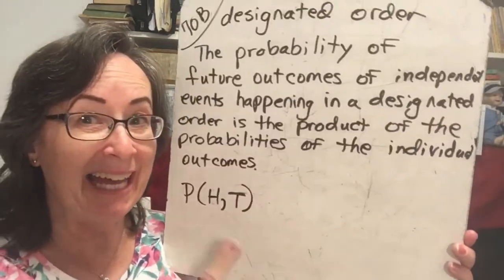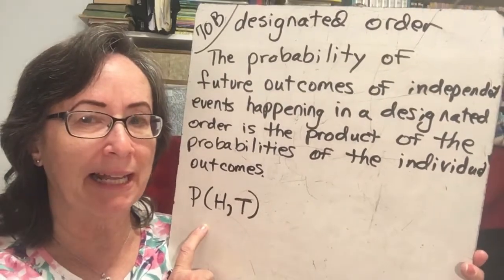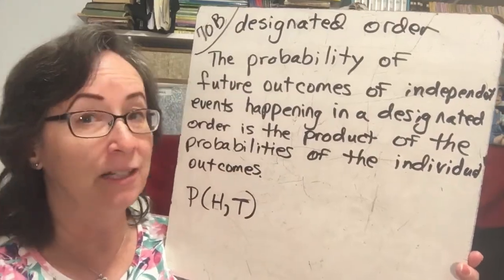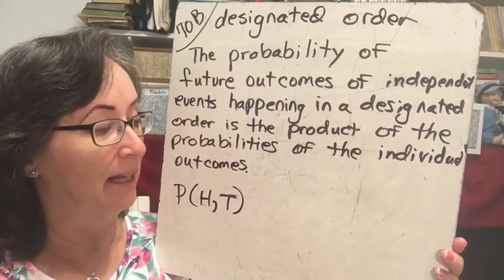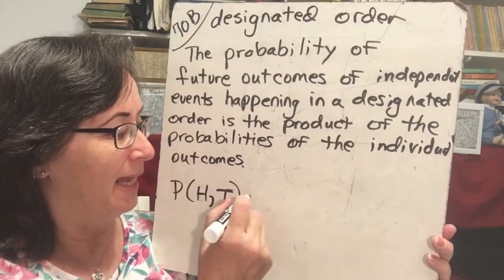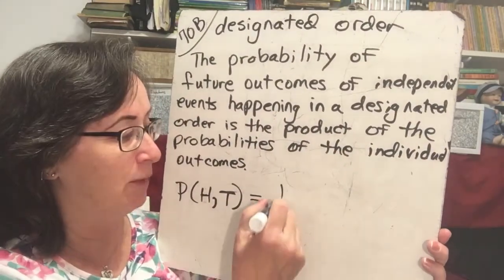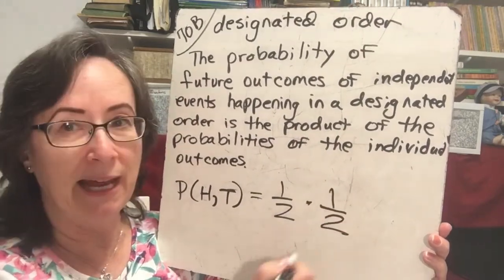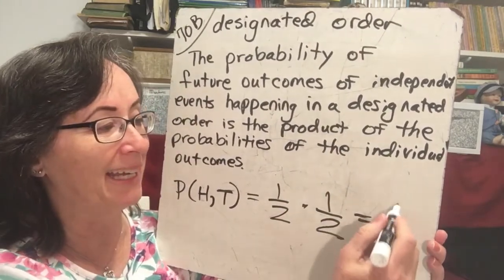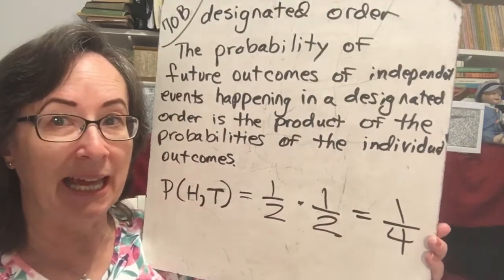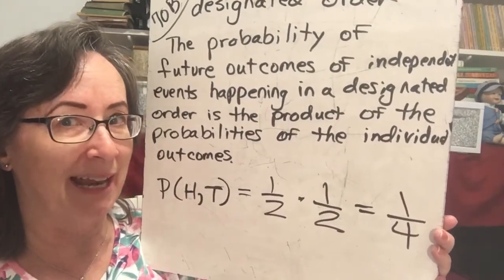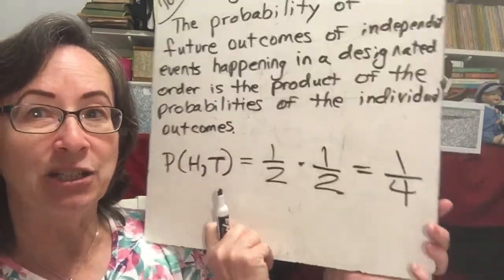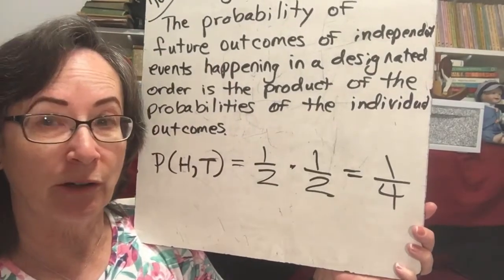So if I am going to say, what is the probability that I toss a fair coin and I'm going to get a head and then a tail? 2 tosses, a head and then a tail. Well, the answer, according to this, is going to be the probability of a head, which is 1/2, times the probability of a tail, which is 1/2. I multiply them together and I get a 1/4 probability that it's going to happen in the order that I specified. So 1/4. Now let's look at a tree diagram to show you that.